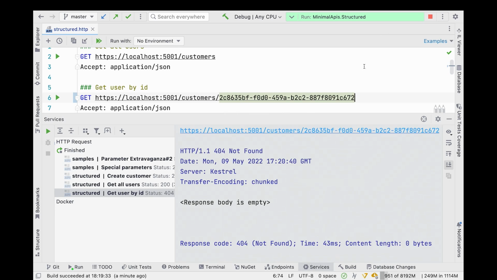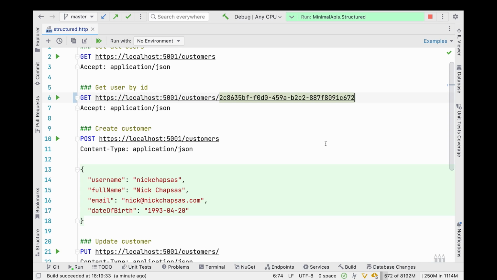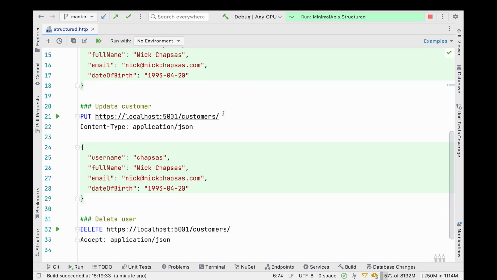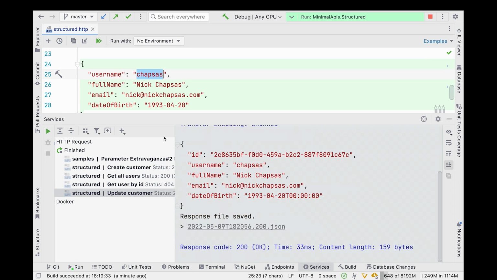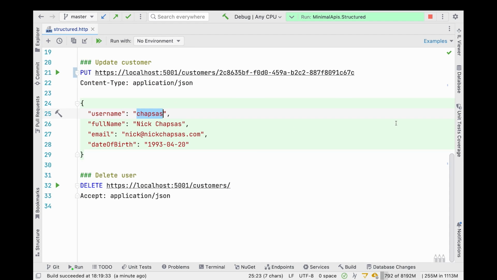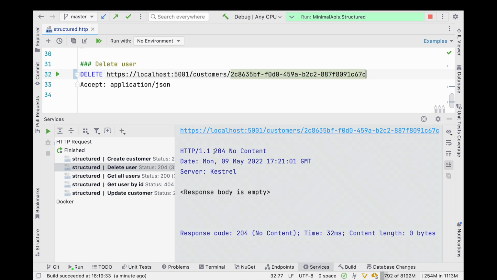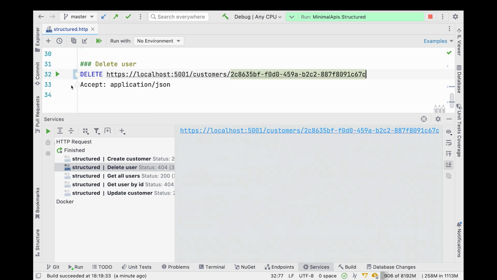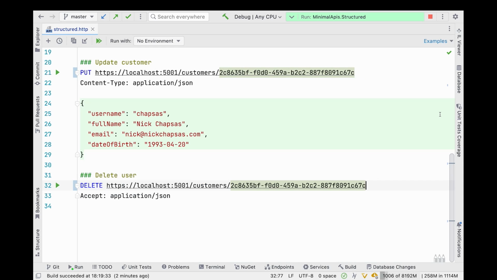So I'm back. I can also mess that endpoint a bit and point to something that doesn't exist, and I get a 404 exactly as you would do in a REST API. If you say that this should return 204, you are wrong. And I can go ahead and update this as well. So my username will be different. So I have exactly what you would need for a REST API. And then just to wrap this up, I'm just going to call delete, and I'm gone. 204, no content. The user was deleted. And if I do it again, 404, resource not found.